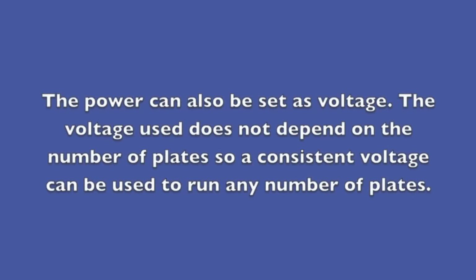The power can also be set to voltage. The voltage used isn't dependent on the number of plates, so a consistent voltage can be used to run any number of plates. For example, a consistent 120 volts can be used.